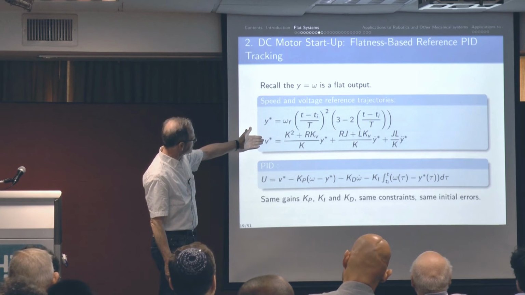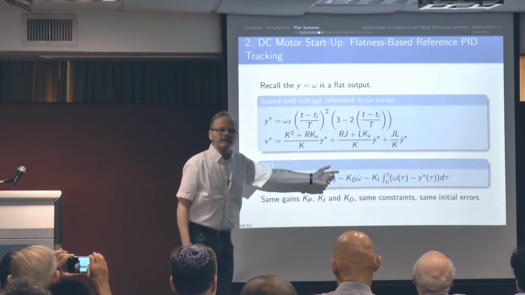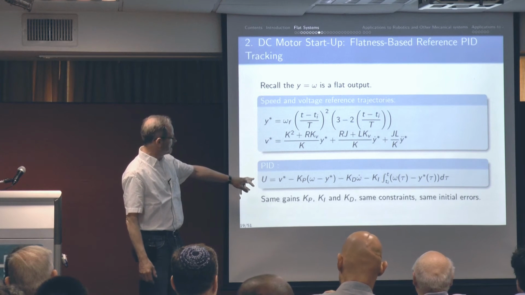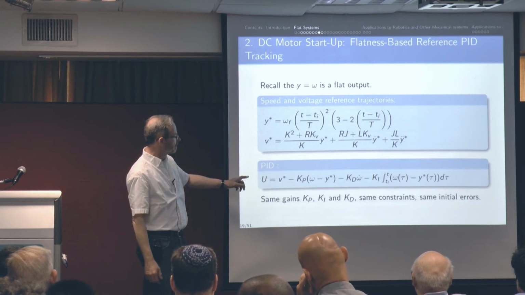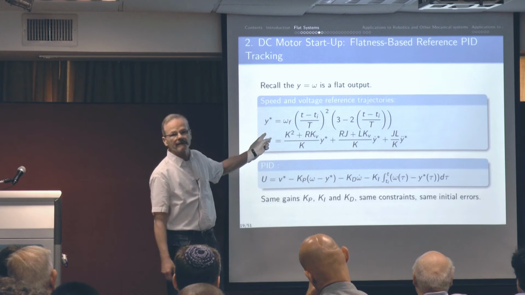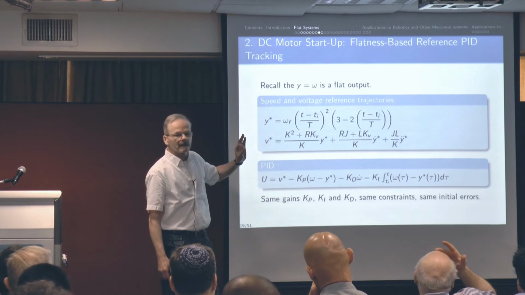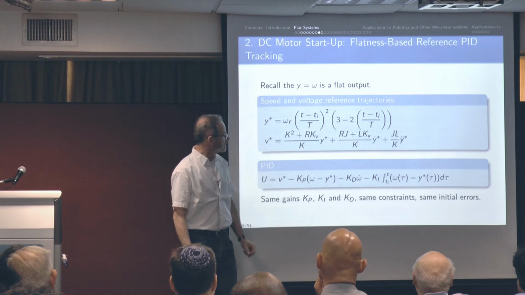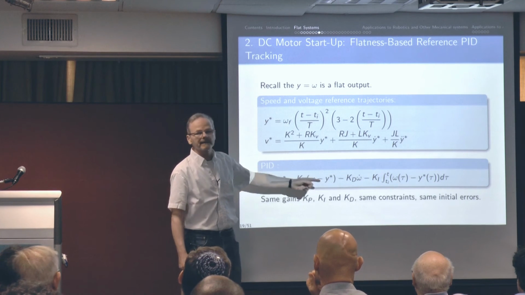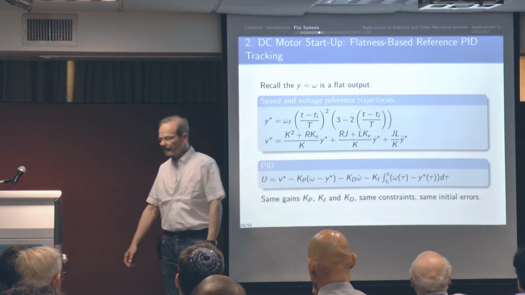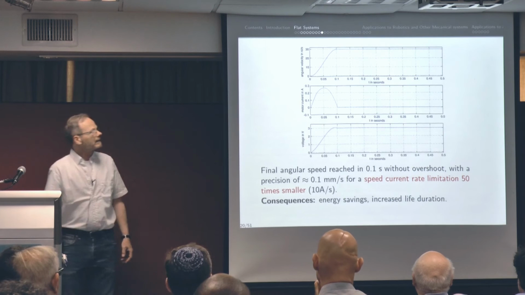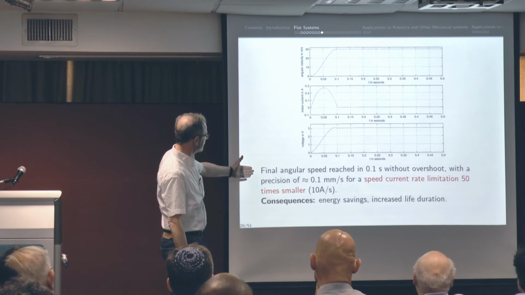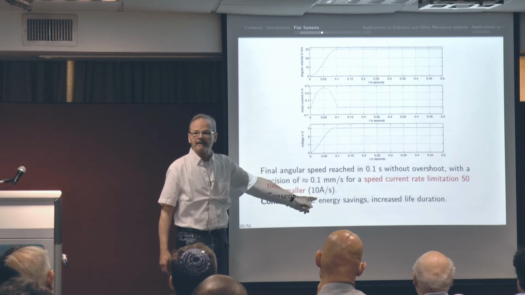And you obtain the control reference, V star, by using the formulas that were given before, okay? And you take the same PID control as before, but in place of the previous references, you put these references, okay? That's the only change. I keep the same gains, I keep everything the same, but the only thing which is changed is putting Y star in place of omega star. Okay? And then look at what you get. You get something very, very smooth without any saturation, even if delta is 10 amperes per second.